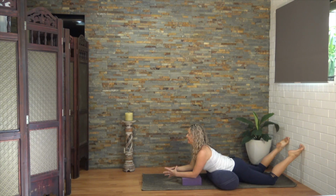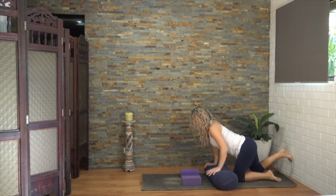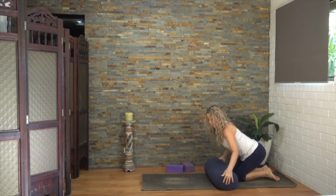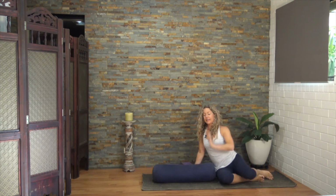One more breath here. And then coming out of the pose, you can take your hands to the block or to the bolster, bringing yourself up. Just placing your blocks to the side and turning your bolster so that it's parallel to the long side of your mat. So coming into a prone twist now.